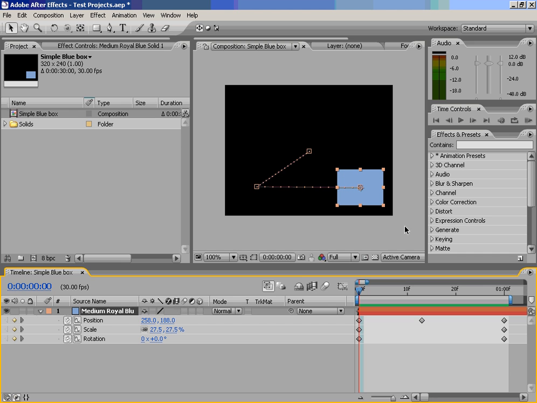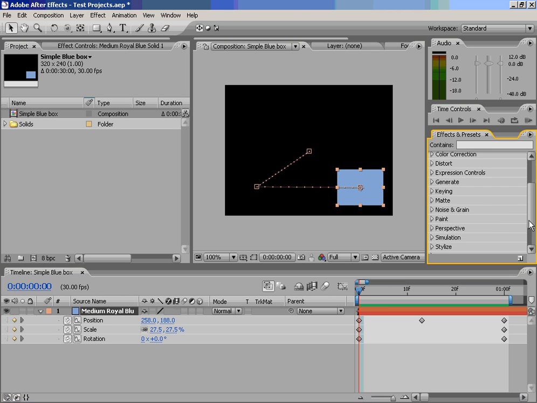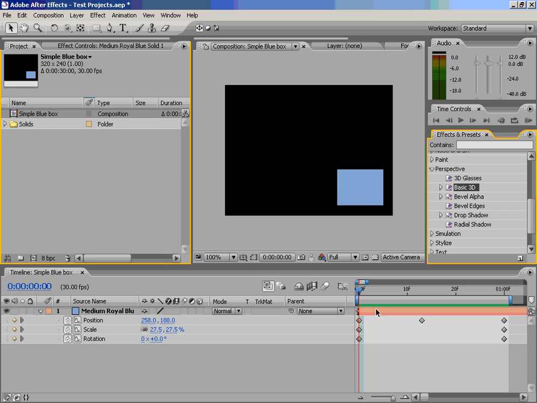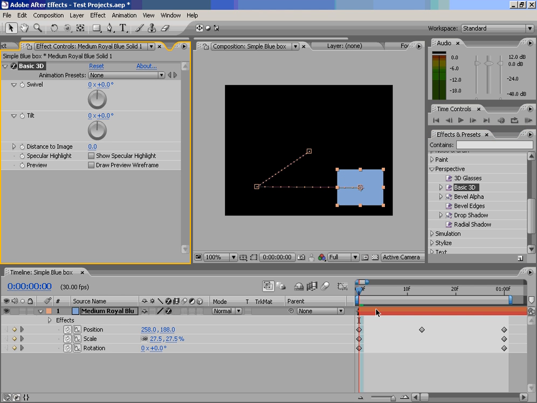The one I'm going to use is going to be my 3D perspective effect. In order to apply this, I'm going to find Basic 3D and drag it down onto that footage item. Now you'll see that it's applied, and I've got some different things I can do, such as swivel and tilt.